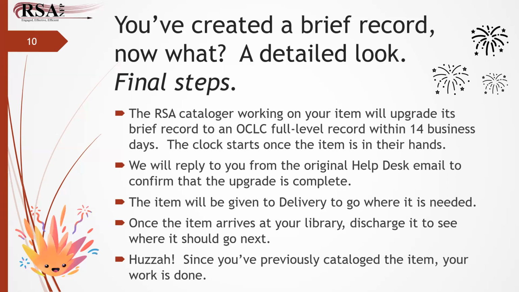And huzzah! There's no need to recatalog your item since you did all of that when you originally created the brief record. All checkout statistics, inventory activity, and active holds automatically move with the item from the brief record to the OCLC record. Also, there's no need to edit a change me placeholder to reflect your actual call number and item information, i.e., item ID, home location, item type, item categories 1 through 5, and price. The call number and item information you cataloged on the brief record is now attached to the OCLC record.